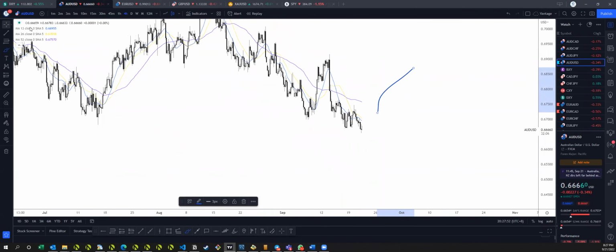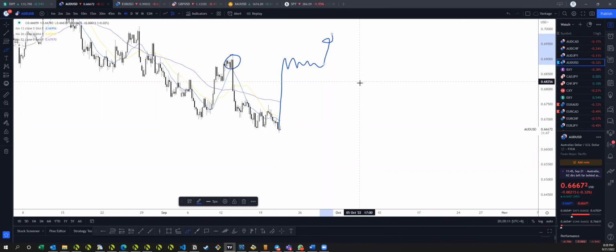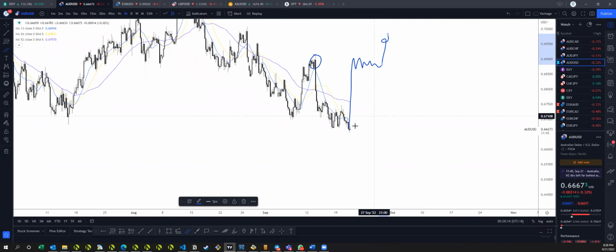On the 4-hour, we can see a really tough battle for Aussie dollar because of the CPI data last week. So we would really want to see price move at least up to 100% retracement, accumulate, and then push up again. That's for the bullish case. Otherwise, I would say 50%, and then we might look at another leg down or a double bottom before we move up again.